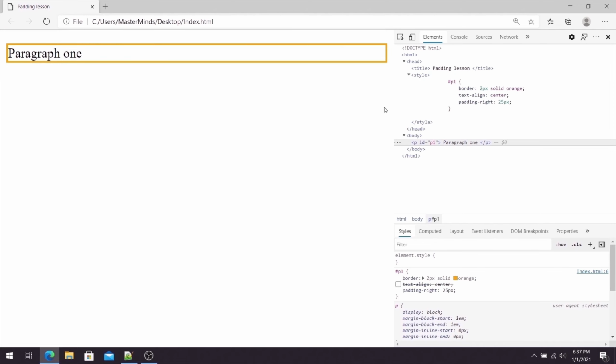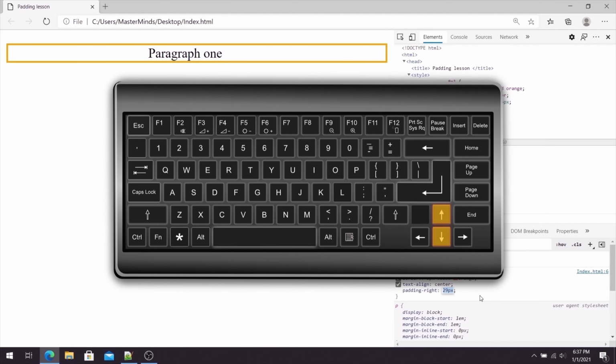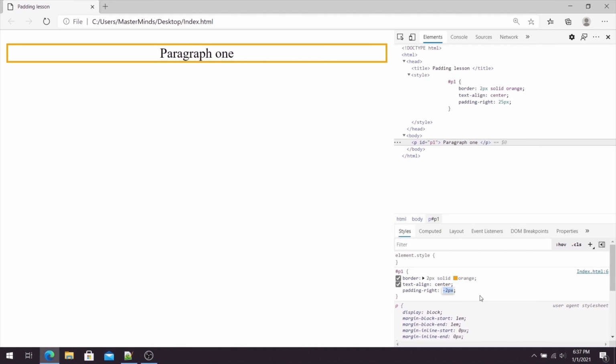When we add padding, you can see that we have padding, but when we add text align center and remove it, you can see how padding from the right hand side will be removed. Okay, let's check this back. We can increase or decrease this value with arrows up and down.